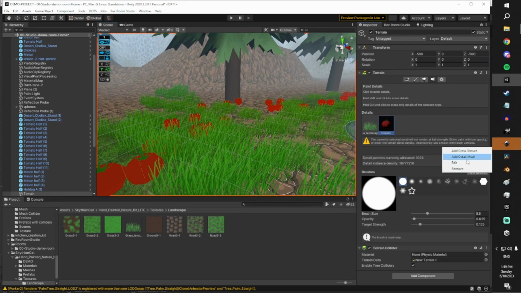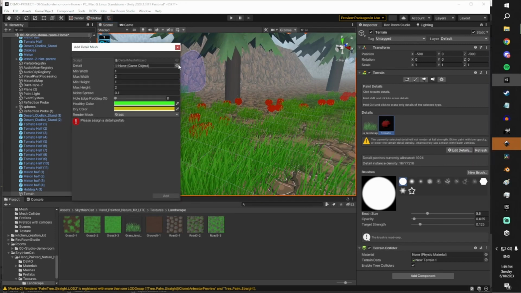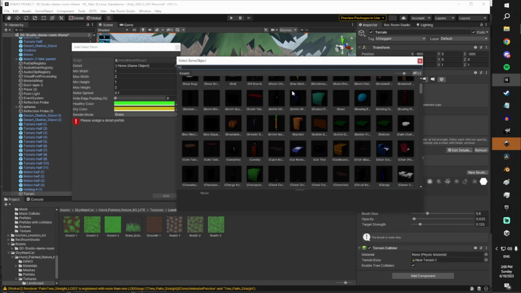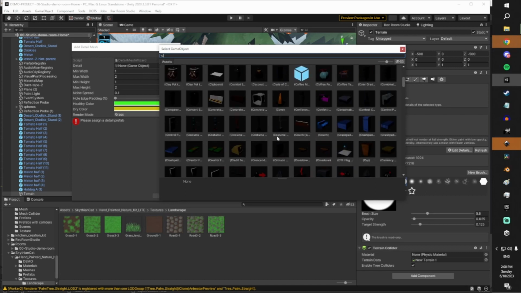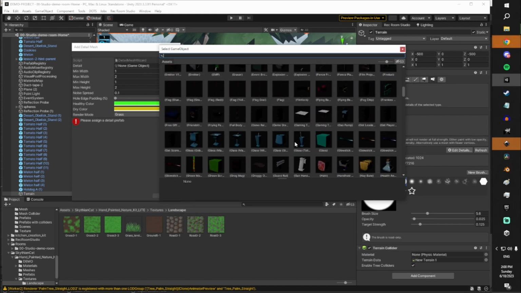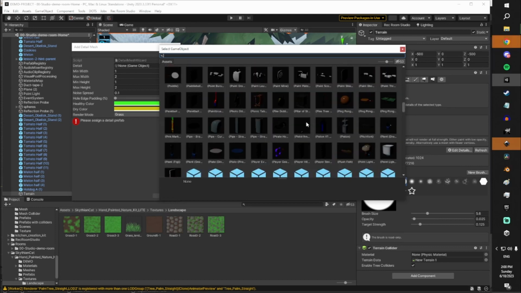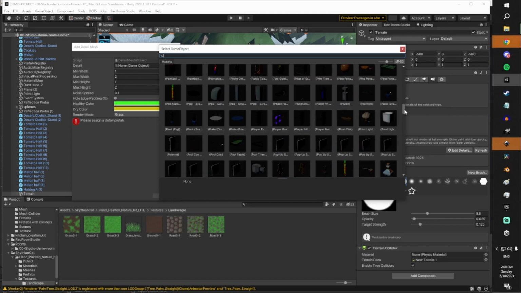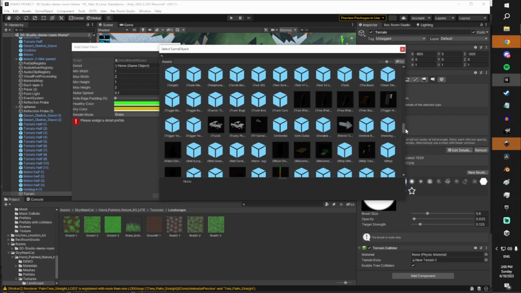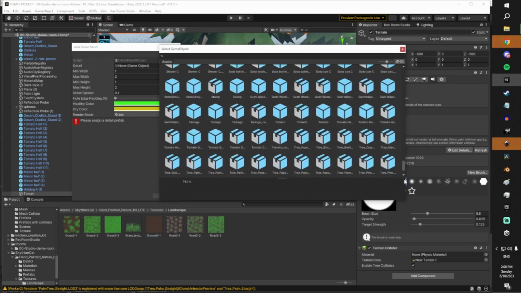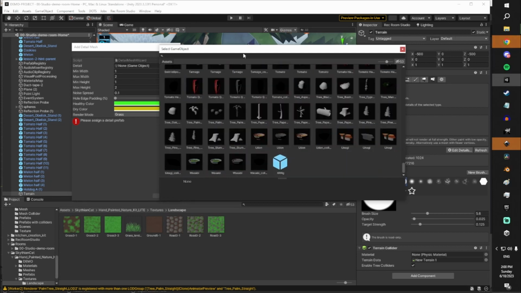But again, there are plenty of other things that you can add using detail meshes, and detail meshes are really just for anything that is nice to have in terms of making your scene look good, but you wouldn't miss it if it wasn't there. Don't put anything important to your scene as a detail mesh, but just background things like little shrubs, grass, trees, rocks. Any of these things make a good detail mesh.